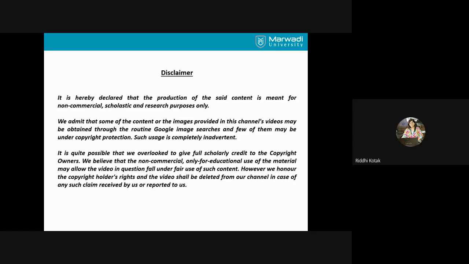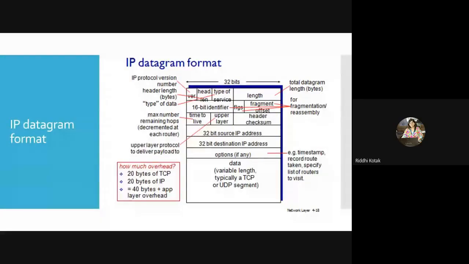Fine. Let's start with today's topic. Just a second, let me present my screen. When I started the working functionality of the network layer, at that time, in detail, we discussed two things, virtual circuit and datagram, right? So today we will discuss what kind of fields will be added once the network layer forms the datagram, right?